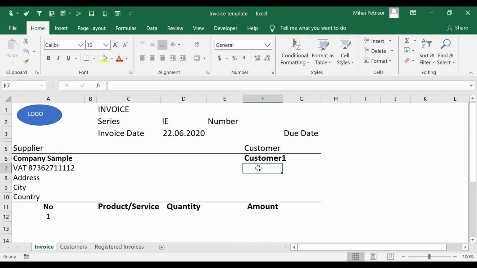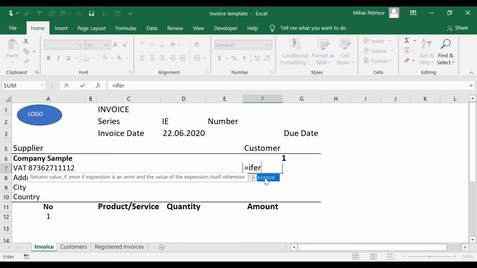So for the VAT, we must bring the VAT, address, city and country based on our customer name. And for this we're going to use the IF ERROR and VLOOKUP functions. We'll combine them in this way.